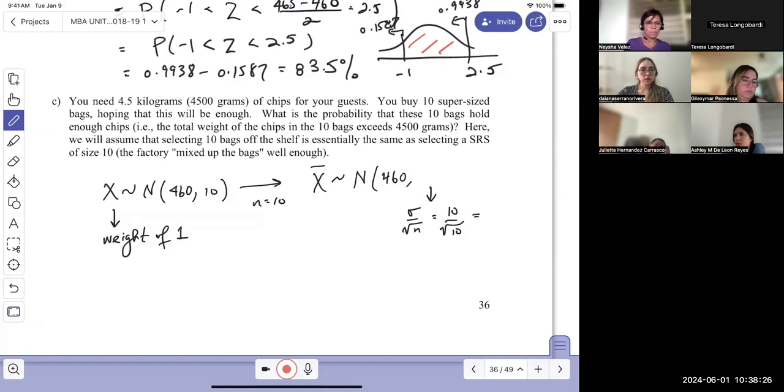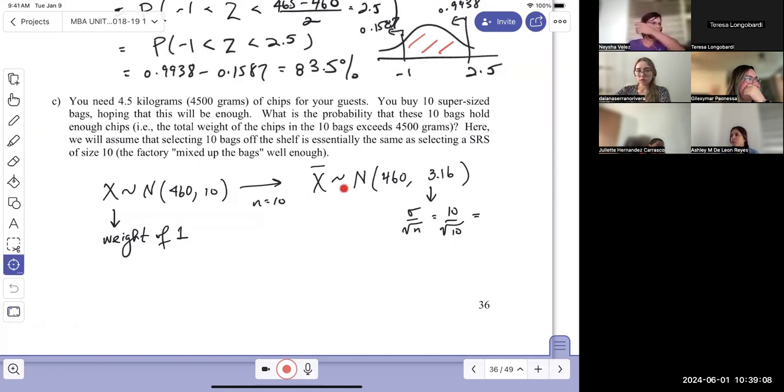Right. 3.16. So for these problems, you can keep 2 to 4 decimal places. For probabilities, I always tell you to keep 4 decimal places. Here you can keep 2 to 3. It kind of depends on the numbers themselves, how big they are, but if it's a decimal number, keep 4 decimal places, just to make sure your numbers are the same as mine mostly, so you can follow. Okay, so now we set it up.